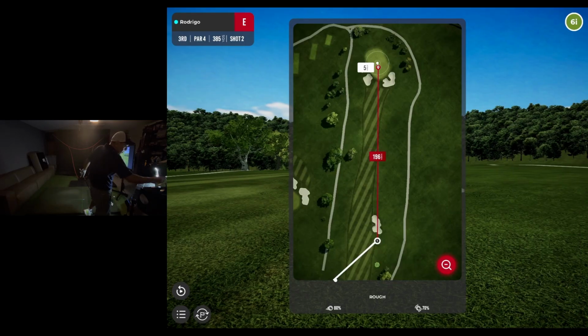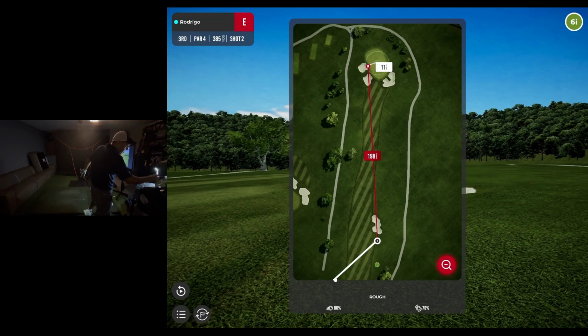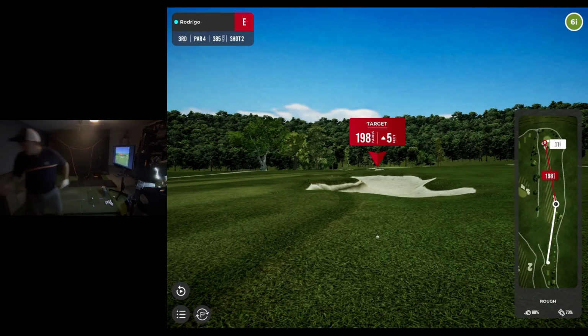The only thing it doesn't do with the iPad is you can't use your keypads to actually aim the shot. So I'm going to play it this direction. I'm going to play a 5-iron. I'd rather be underneath the hole slightly with the 5-iron than to, you know, drive the green with the wood.